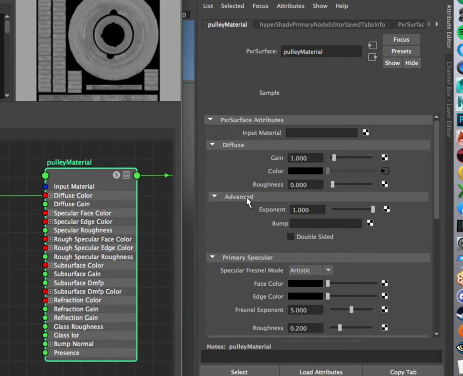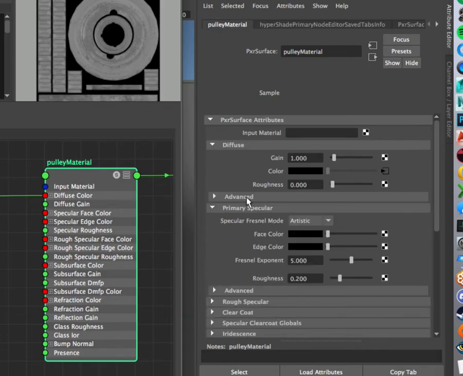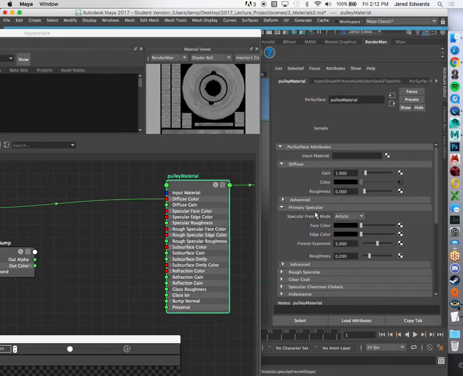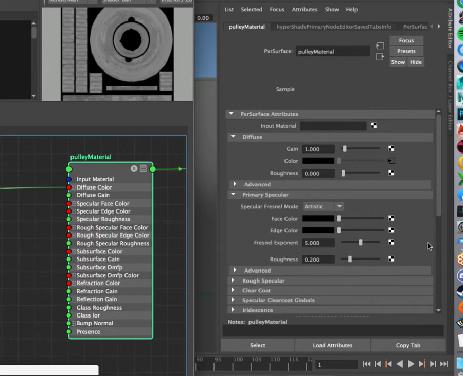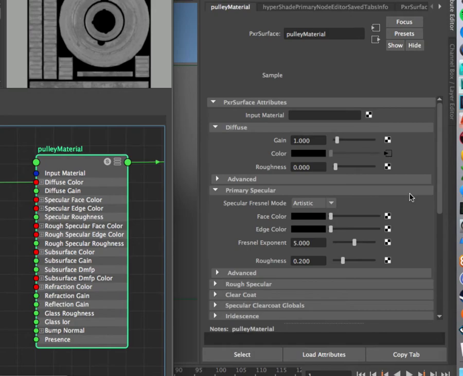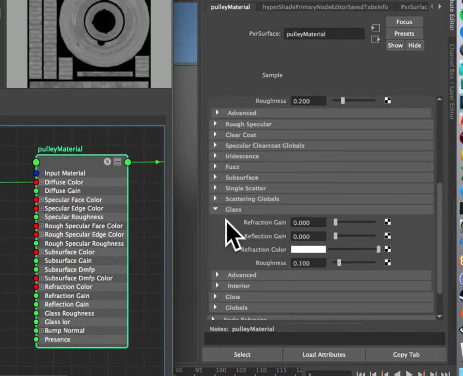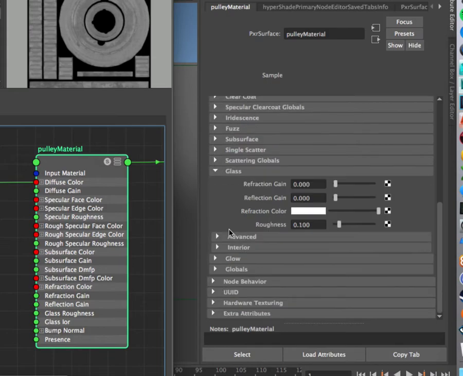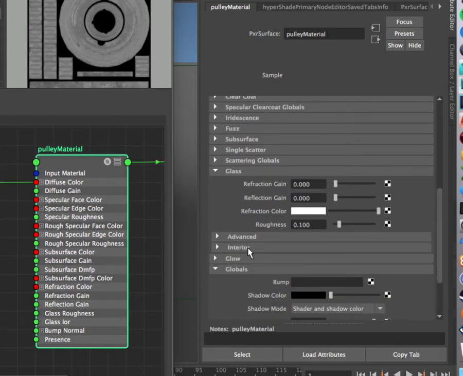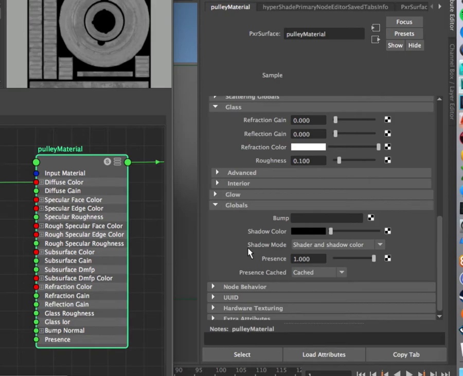Now, for what we're doing, we're not going to be dipping this thing in polyurethane. What we want is to make a bump connection that affects the whole material. I want everything to react to bump. So what you need to do is scroll down a little bit through the list of attributes. We're going to skip past a lot of this stuff, and then you're looking for the globals area. Globals, just by the name, means it's globally affecting everything. This is the whole material.